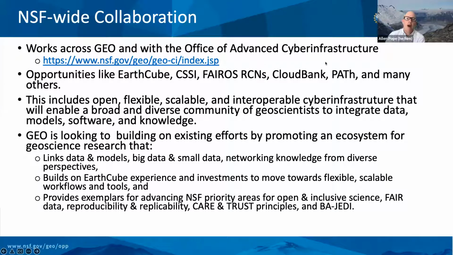And so we have opportunities like EarthCube, Cyber Infrastructure for Sustained Scientific Innovation, the FAIR and Open Science Research Coordination Network solicitation. CloudBank and PATH are both ways to get access to different types of cloud and high throughput computing resources, and many others.